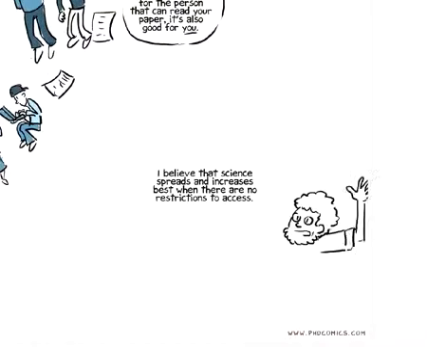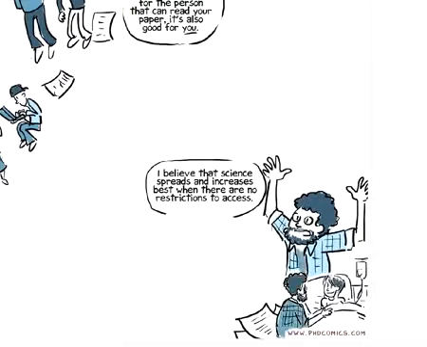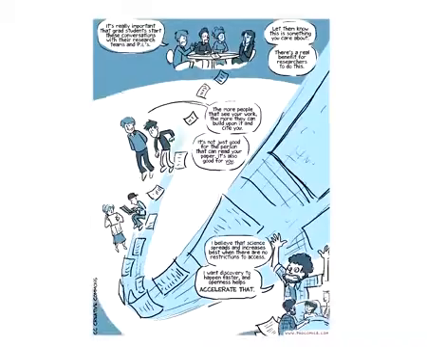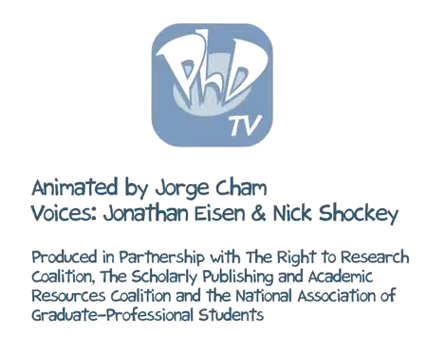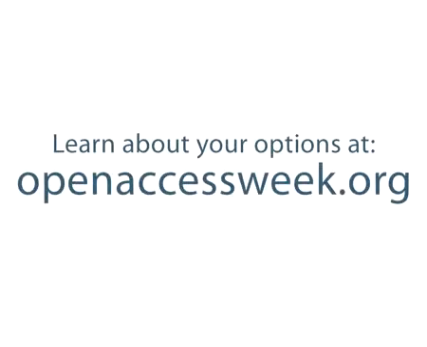I believe that scientific knowledge spreads and increases best if there are no restrictions on access to the knowledge that has been generated in other places. I want the discovery of new scientific knowledge to happen faster, and openness helps accelerate that. Even if, for your own reasons, you need to publish in a subscription journal, there is this other option that even if you don't publish in an open access journal, you can still make the text of the article itself freely available so that people can at least read it and get access to it.